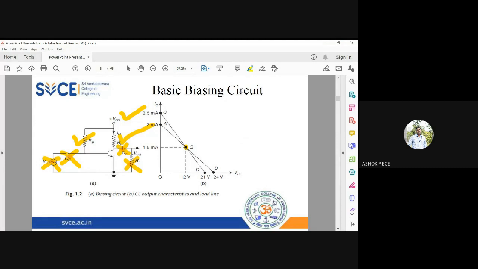For the biasing circuit, we will be considering the output characteristics of the common emitter amplifier. Output characteristics means I'm going to draw the graph between output voltage and output current. Output current is the collector current. Output voltage is the voltage across the collector-emitter junction, VCE. So we'll focus only on the output characteristics curve. The collector current IC is along the y-axis, and the voltage is VCE, the voltage between collector and emitter on the output side. So I'm going to draw the graph between VCE and IC.